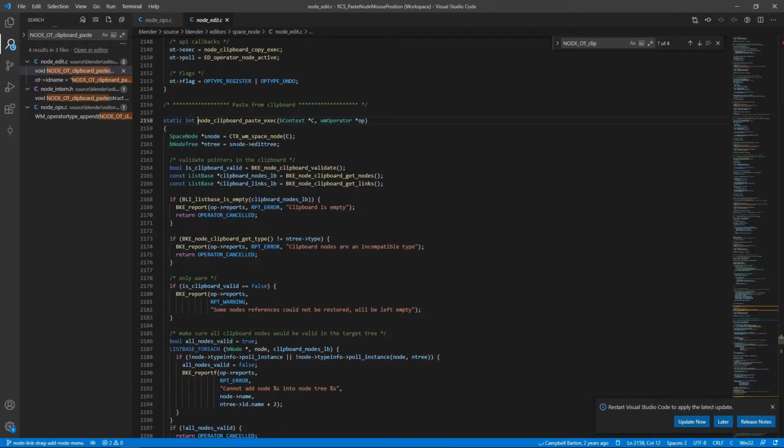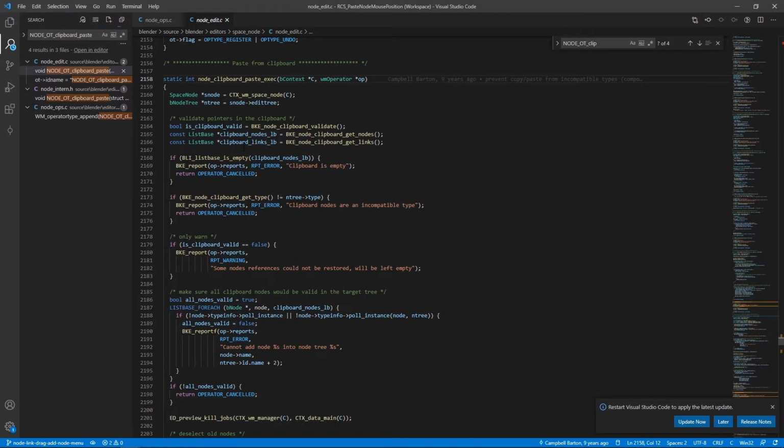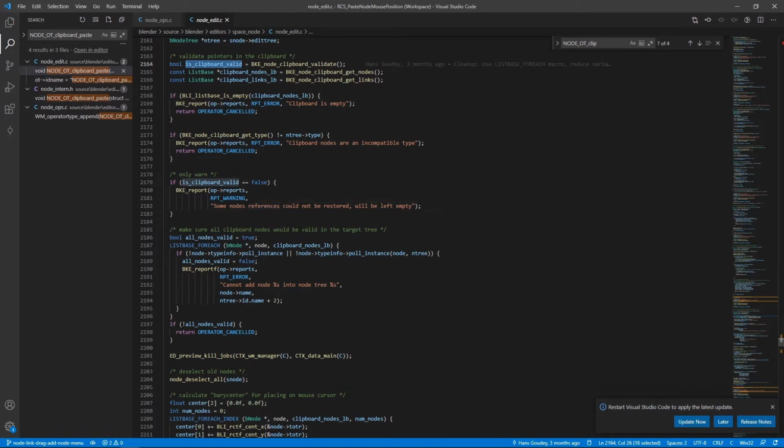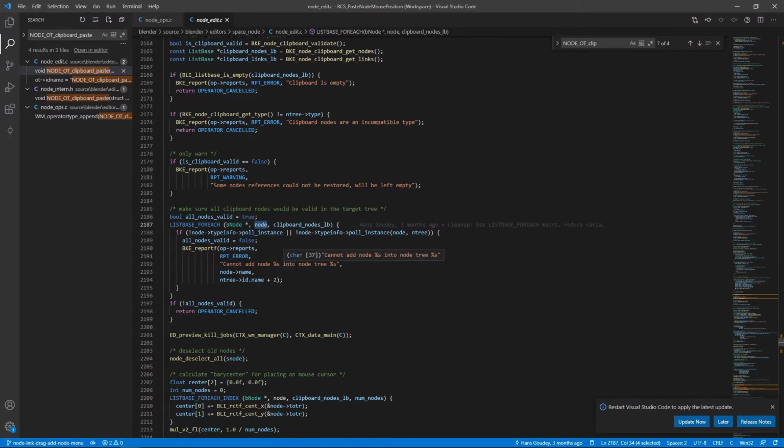Here is the code that executes when you run that operator. So now I'm figuring out what it's doing, what I should do, in what order. I should offset the nodes to the mouse position.